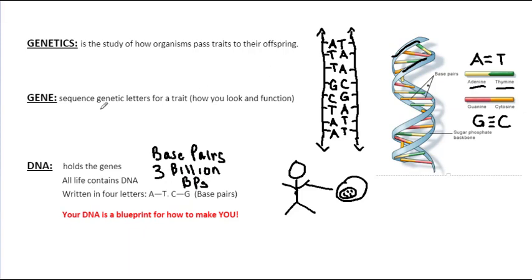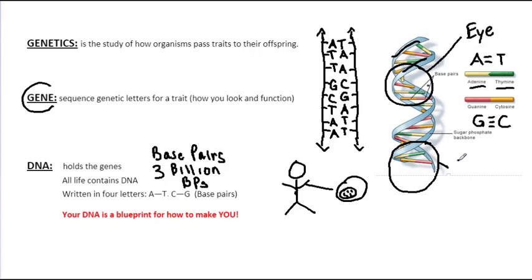Now before we move on, I do want to talk about what a gene is. DNA is what holds the genes. The letters are what code for the gene. So every one of these sequences is a gene or has some type of meaning. For example, maybe there's a gene here, and maybe that's for your eye color. And maybe down here there's hair color. The human body has about 20 to 25,000 different genes.